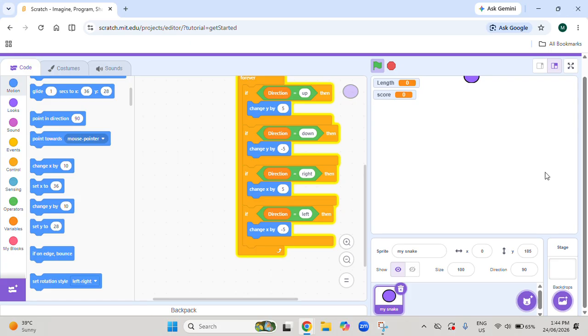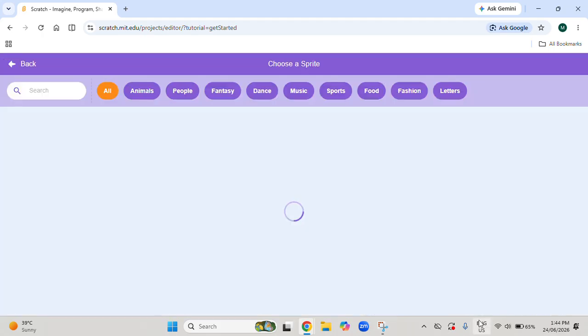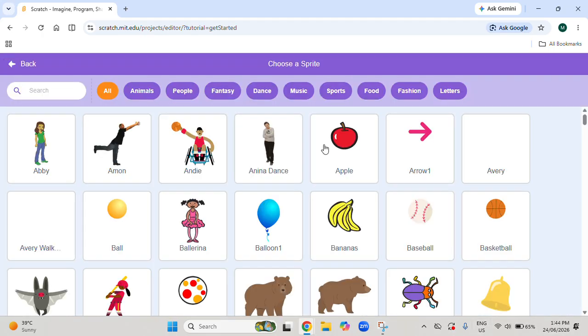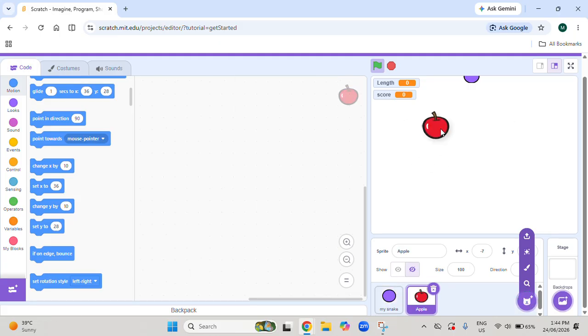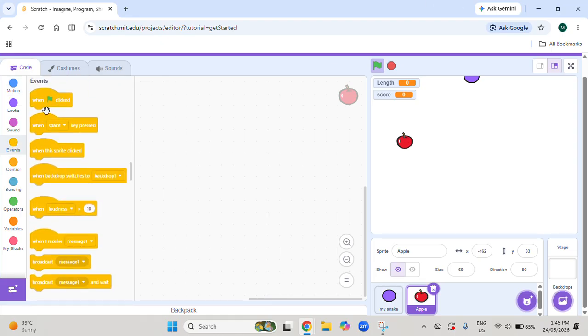Let's go to Sprite and I'll pick apple. The apple, let's make size 60, that will be fine. Now it's fine. So in apple, we have to go to events, when green flag clicked.